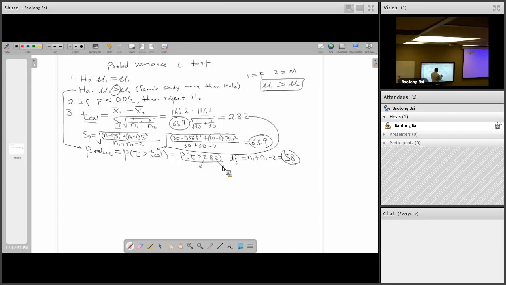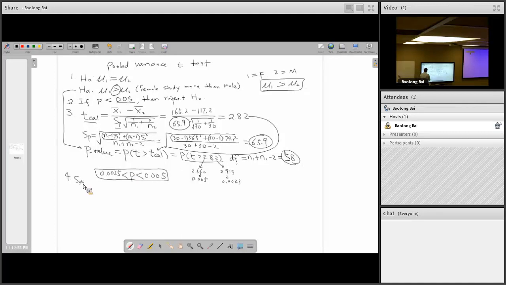You have two neighbors corresponding to 2.660 and 2.915. And the corresponding probabilities for the two neighbors will be 0.005 and 0.0025. Then the probability of interest, the p-value, will be between the probabilities of the two neighbors, as we talked about before, right? I like to put it in the format of small number on the left, large number on the right, as the normal convention. Right, so step 3 is done.